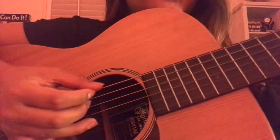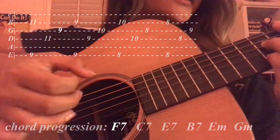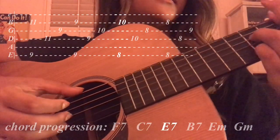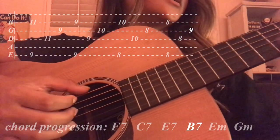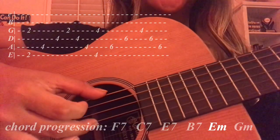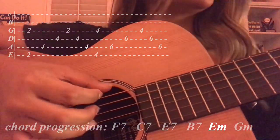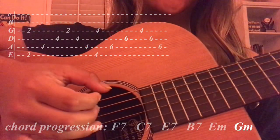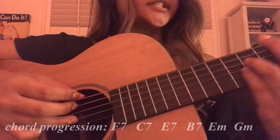So this is the picking pattern that I use for this section. I pluck the E and B strings first, then D, then G, then switch to the next chord, and repeat. E and B, D, G, and then when I get to E minor, I pluck the E and G strings first, then A, then D, then G, then D, then A, and the same thing for G minor. E and G, A, D, G, D, A. So really slow, I'll play the whole section.